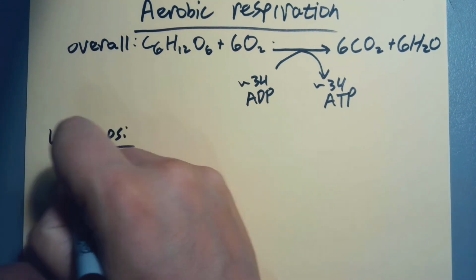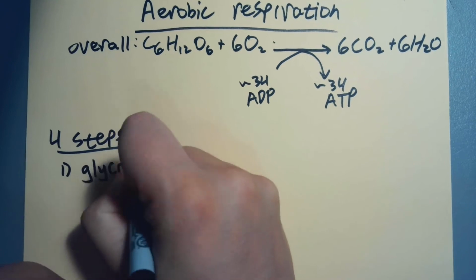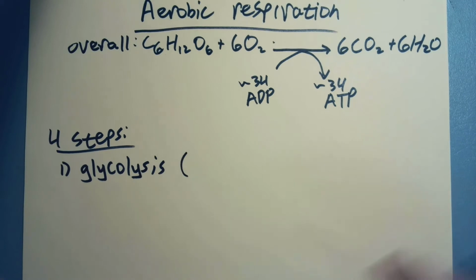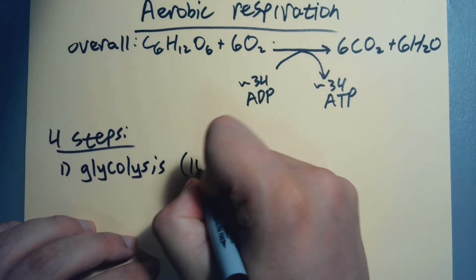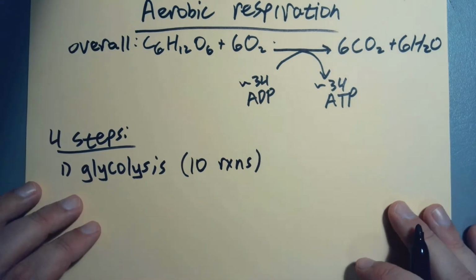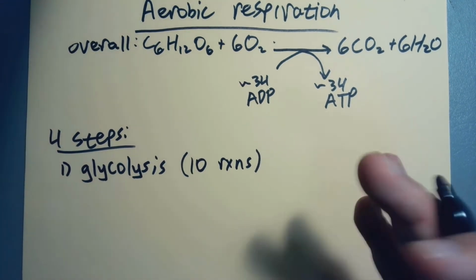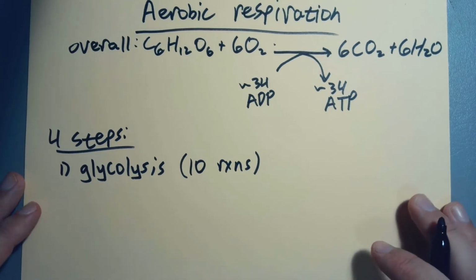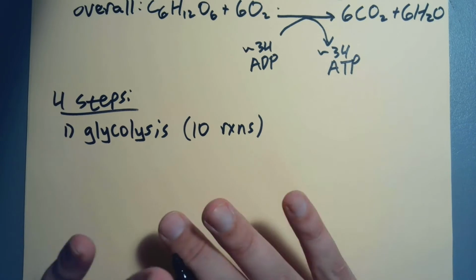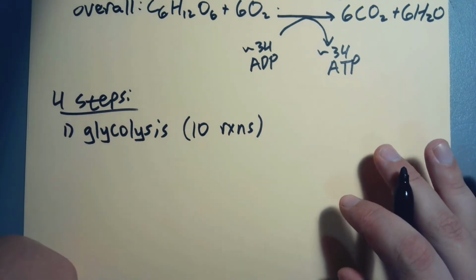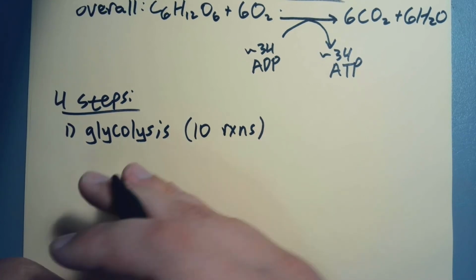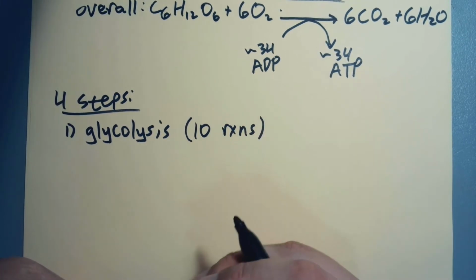So step 1 is glycolysis. Okay, so what are we glossing over in glycolysis? Well, it's 10 reactions. Biochemistry is actually really complicated, if you didn't know that. If I haven't made that clear already, or if you just never would have assumed. Who would have ever guessed, right? Biochemistry, it's difficult. So there's 10 reactions. We're not going to show a single reaction. We're going to show the result, the overall net of those 10 reactions. But I want you to understand that I'm being very kind here.